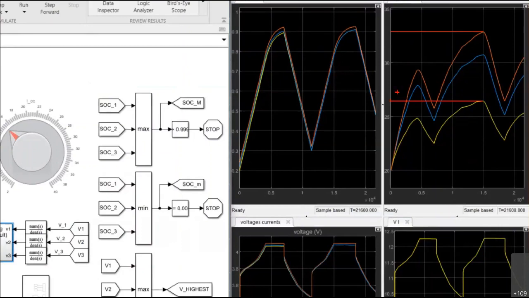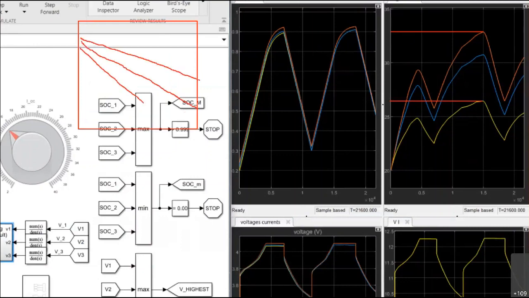So by using this battery pack like this, for quite a number of cycles, a few hundred cycles or a few months or years of utilization, there is going to be a non-uniform loss in capacity of the individual cell. So this is going to be cell number three, this is going to be cell number one. And this is also very bad because it exacerbates the tendency for imbalance, right?